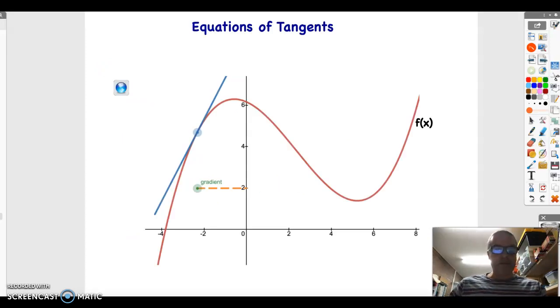So we're going to look at this demonstration on Desmos. You'll see a couple of things. I've got a curve f of x, that's the red curve, a cubic, and I'm showing you a blue line which is our tangent, intersects the curve at one point. The other display is the green point where its y value is the gradient of that blue line.